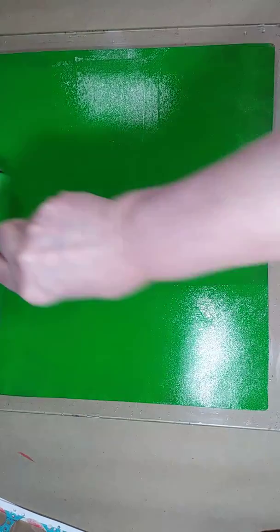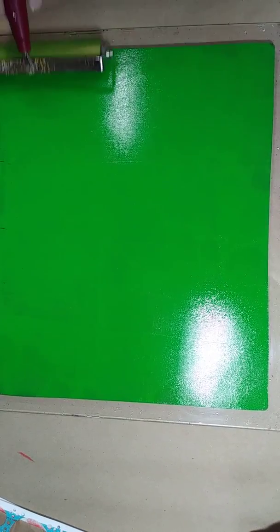Trying to get that even and not too thick. Take a little bit off my brayer, and then it'll take a little bit more off the plate. What I'm doing to the side is rolling it off onto a piece of paper. It's actually a piece of sticker paper, which I'm going to use in a junk journal or something like that. See, that's what that looks like. A little bit more off, and we'll be perfect.